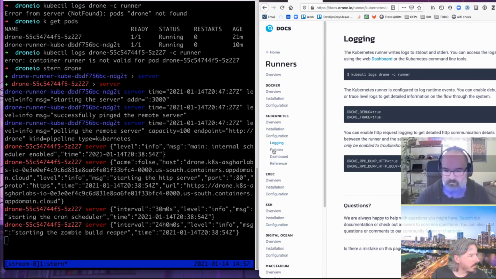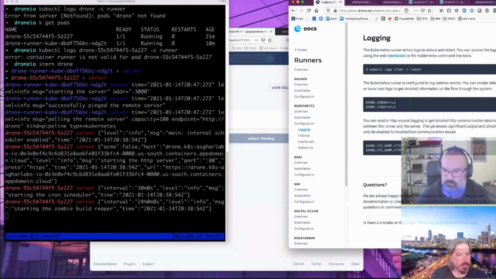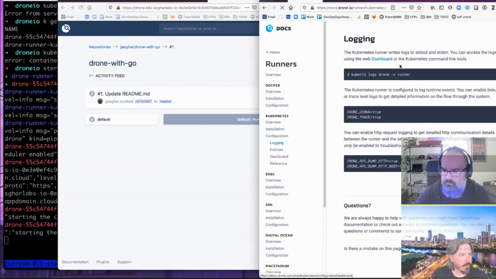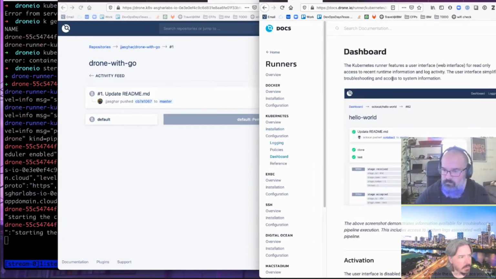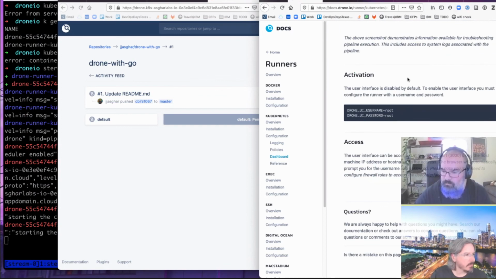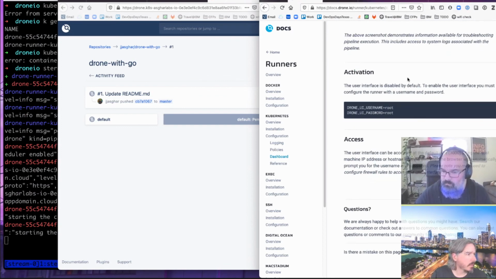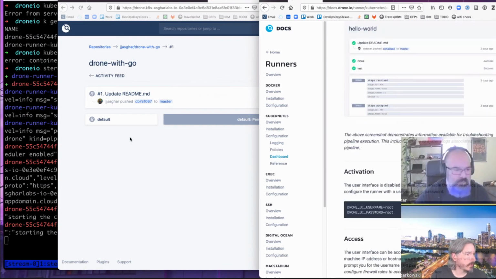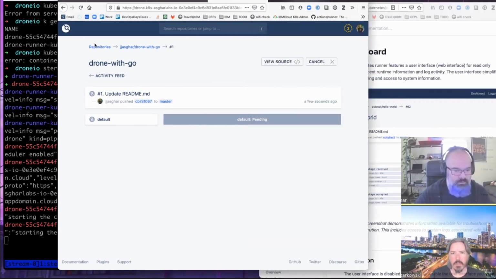It doesn't give any reasons for it to not be working. It's not giving any kube permission errors or anything in the logs, so it's difficult to know what's going on.